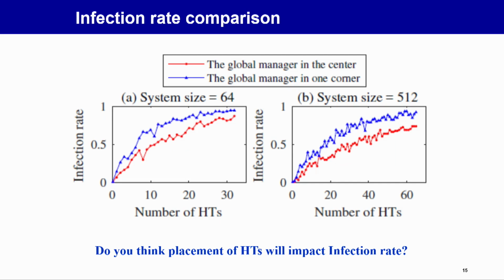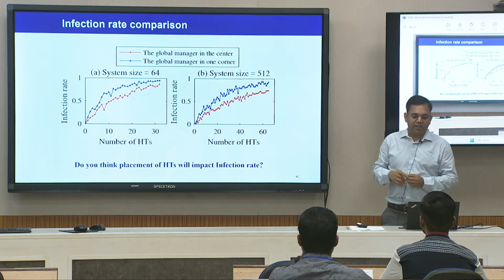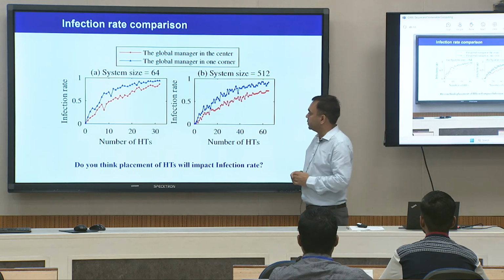So how many requests are infected? Let's say in the system, over a certain time when the applications are running, maybe 1 hour, the requests keep going to the manager from all the cores. But then lots of requests are modified. This can be called the infection rate. So if half of the requests are modified, the infection rate is 50%. Out of 100 requests, 50 are modified. This is one metric that can be used.